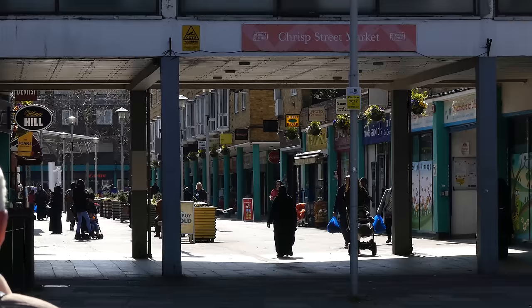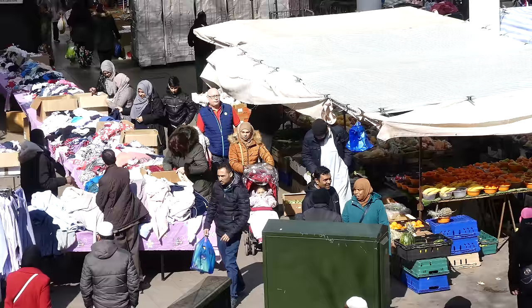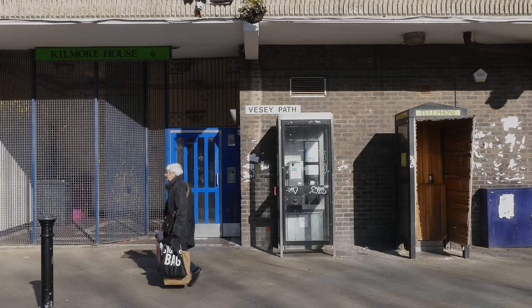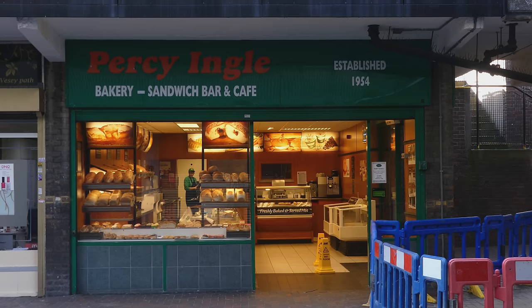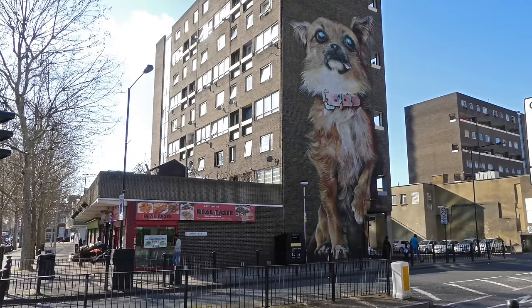It hosts a monthly street food event called Bite on the last Friday of each month. Although it has been a conservation area since 1997, controversial planning decisions were recently announced for radical redevelopment of it. Many long-standing traders there believe this is being forced upon them through managed decline, since most of its ownership and the estate it sits on was transferred to a locally based housing association. The market is still very much alive though and is well served by both All Saints and Langdon Park DLR stations.